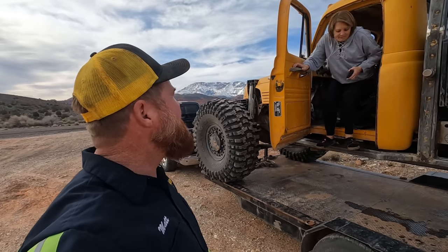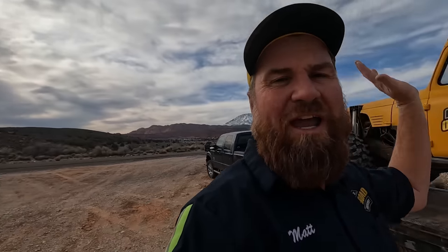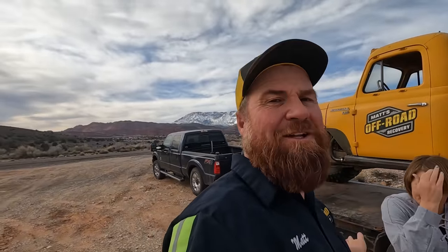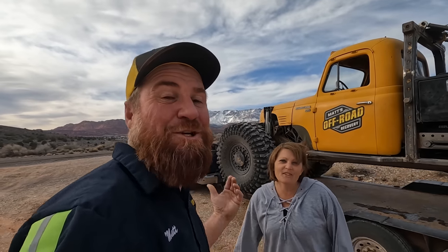We're all learning the rear steer, but Jamie especially. I have to look at the wheels so I know which way to turn. But if you would have left me alone for a minute, I would have had it turned around — I was going in the right direction. Maybe just not far enough. We're late for a dinner that I have to cook. That job was super easy. This was way, way overkill. We brought a battleship to a knife fight, but it was what was on the trailer at the house and I was super excited to try it.